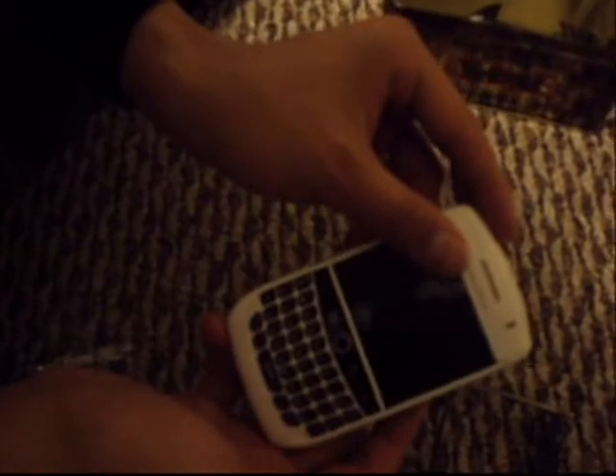So once the BlackBerry is assembled, many of you will realize that these two buttons on top don't work at all. Why? Because in the old frame there are two sensors, here and here, which are connected at the back through two things that go into here. When you buy new cases online, most of them don't come with these. So what you must do is take these off and gently place them in the new frame.